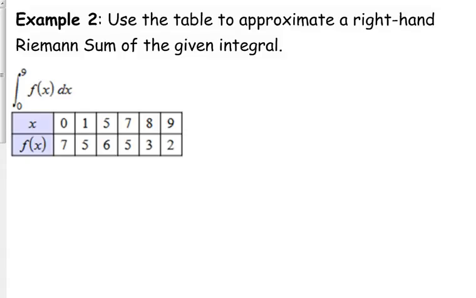Let's look at the right-hand really quick. Same kind of situation. But we're going to do the right-hand. So we start on the right side. Width of 1, height of 2. Width of 1, height of 3. You're always using the number on the right. Width of 2, height of 5. And I don't know that I've ever written this backwards before, but I just thought it was a good idea today.